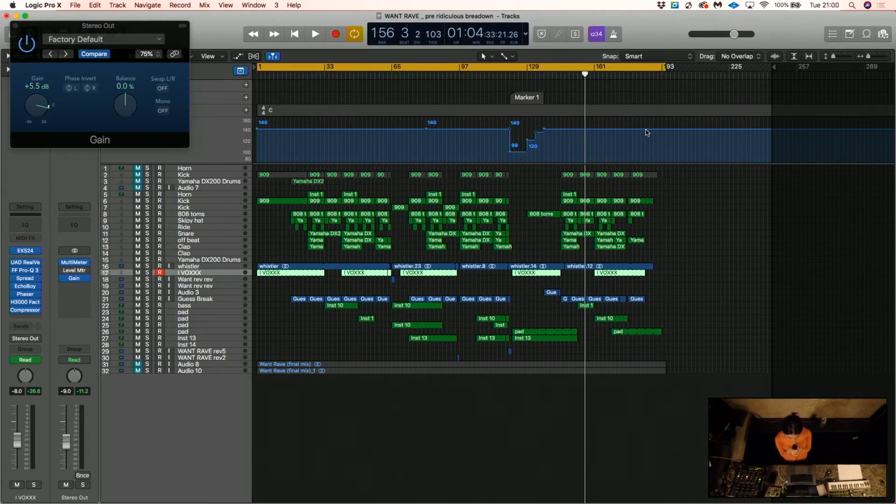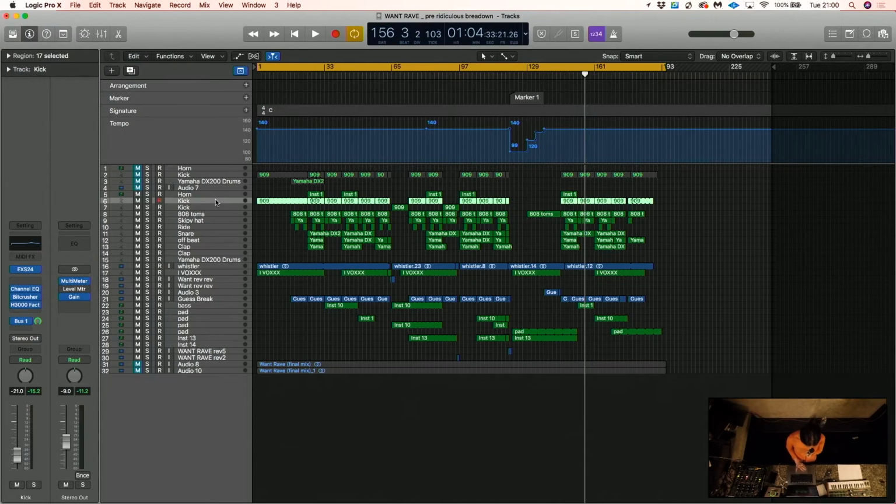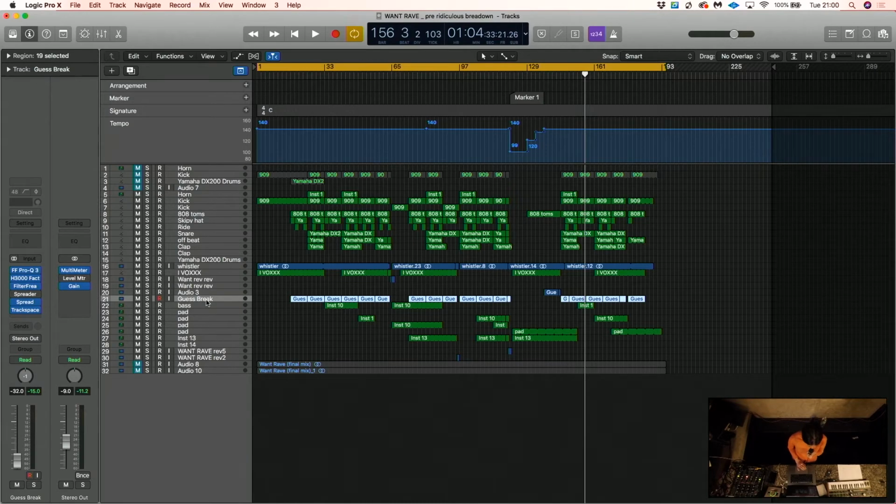Any initial questions about this one? Should I go through it first? I'll go through it. Okay, with this one I did a lot of layering. I actually think I started this one with the drums because I wanted to do something with a break, which is a one-off for me. And I chopped up this break from the big breaks folder.